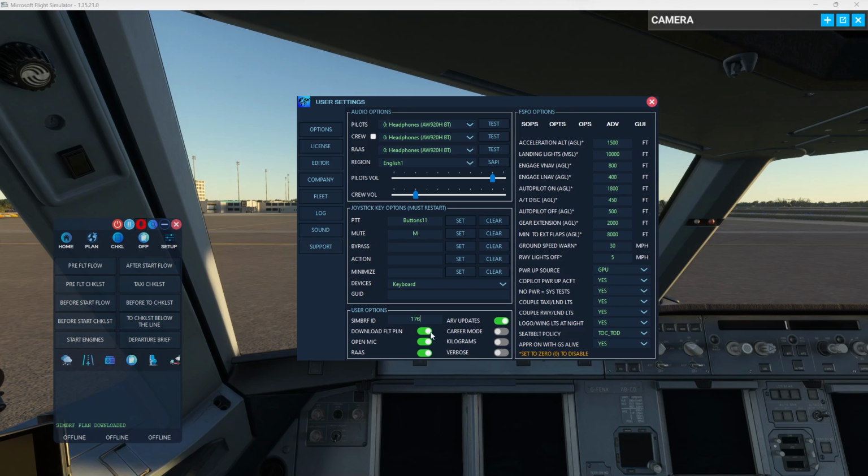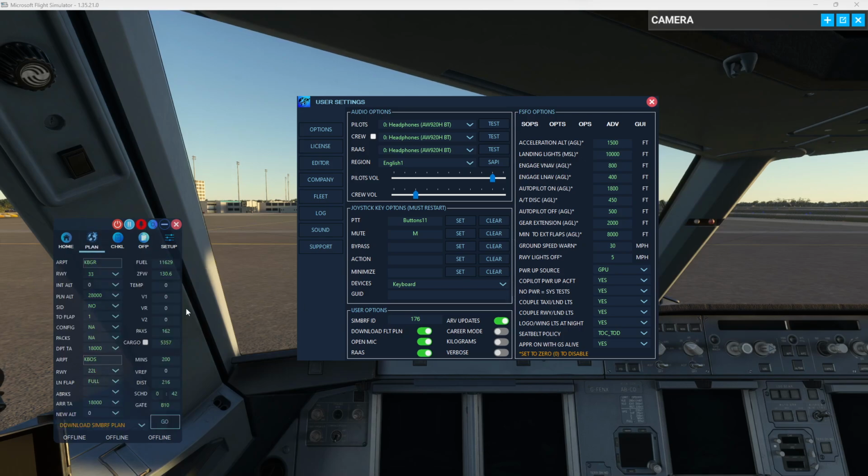So download flight plan, we already discussed. When FSFO launches, it will look for your latest SimBrief flight plan and download it into the FSFO plan page. And there it is. All right, we already discussed open mic, which brings us to RAS, the Runway Advisory and Alert System. It's meant to give the pilot and co-pilot advisories while they're on the ground.